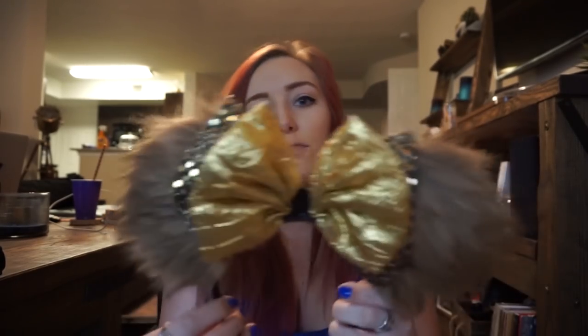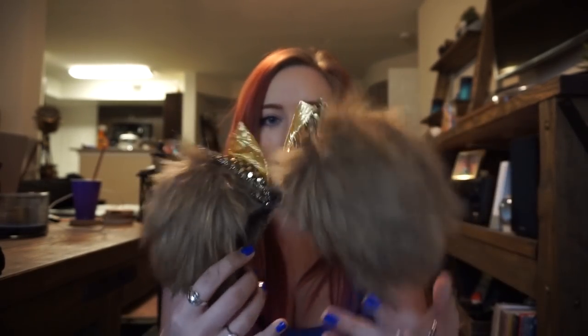In December there was a flash Instagram sale from an ears shop called Bits and Bobs Accessories — they make Disney ears kind of like I do. I acquired two pairs of Disney ears and one hair bow. The first pair are Chewbacca ears. Her newer pair has a little stripe that looks like Chewbacca's sash, but I love them, and when I wore them to a craft fair people actually recognized them as Chewbacca ears, which made me excited.